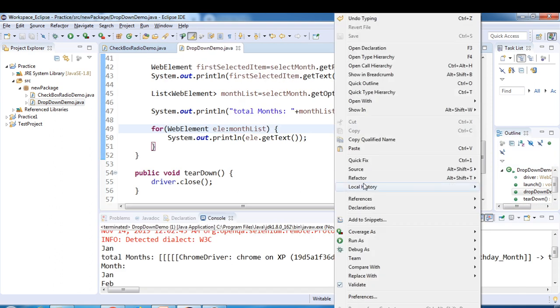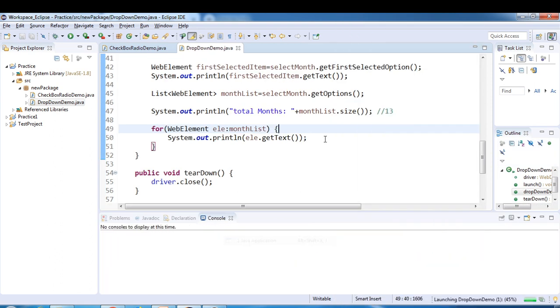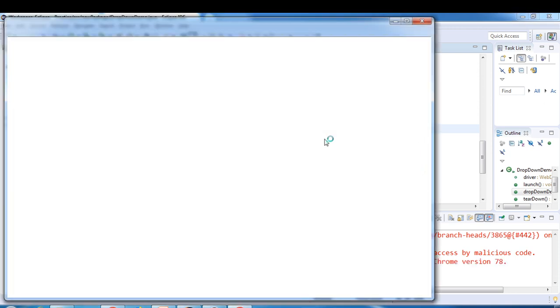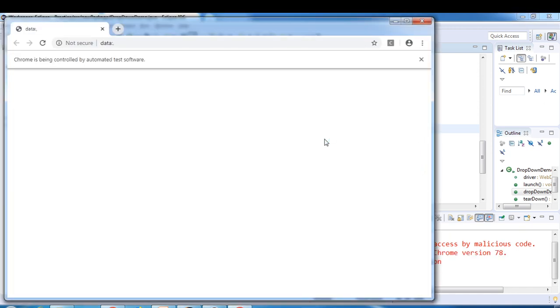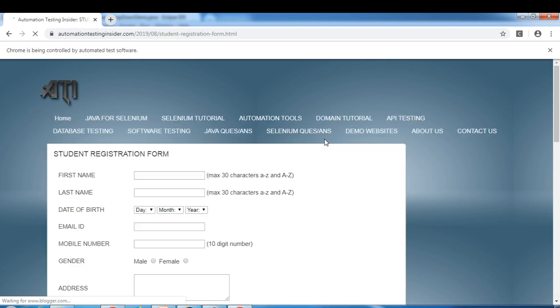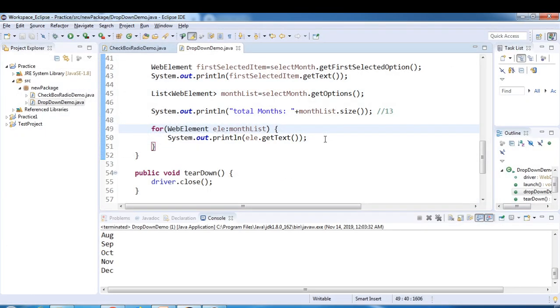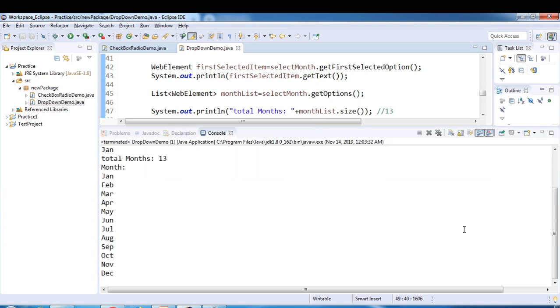Let me run it again. This time it should print 13.